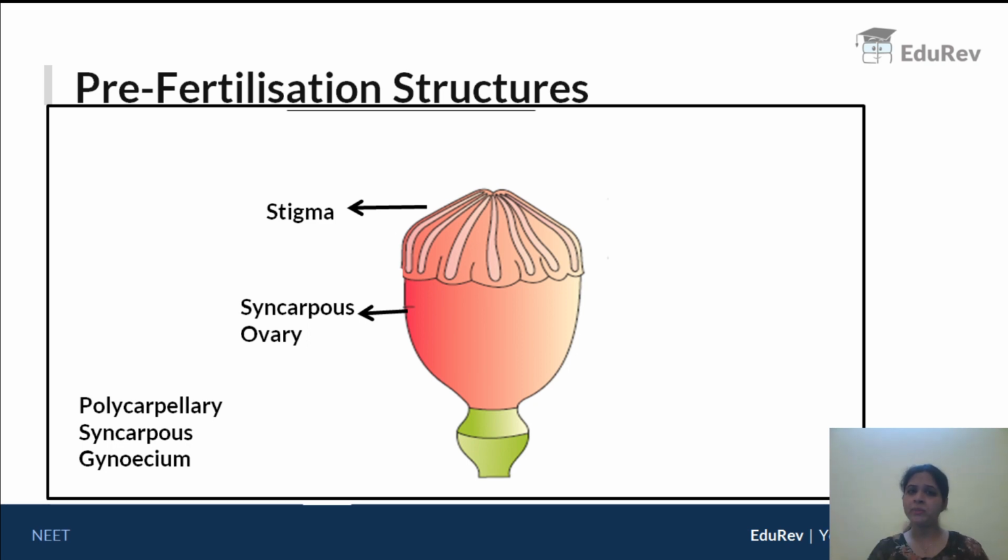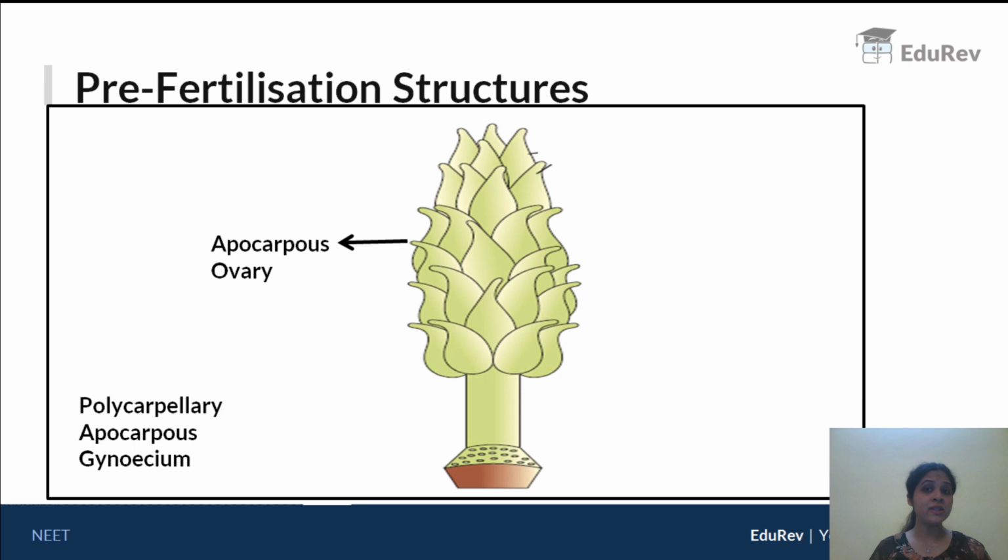You can see quite a big stigma over there, very fused. The ovary seems to be really bulged and swollen because many smaller ovaries, many carpels, have fused together. So this is a syncarpous ovary, a big bulk structure. But if you look at the opposite structure, the apocarpous ovary, apocarpous structures imply that they are not fused. You can clearly see that all the ovaries, the pistils or carpels, seem to be separated, so you've got all these smaller structures.